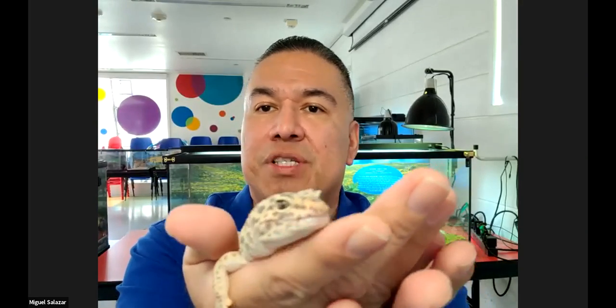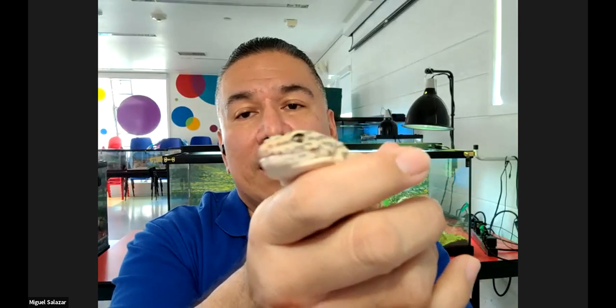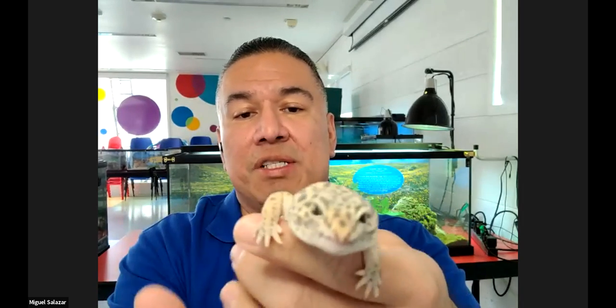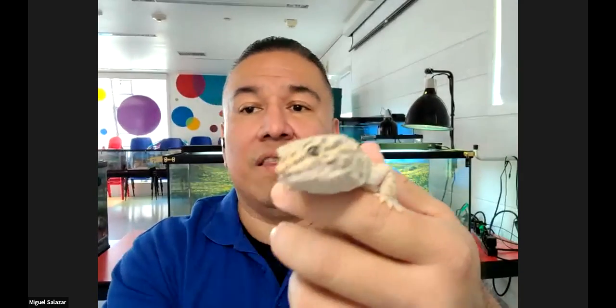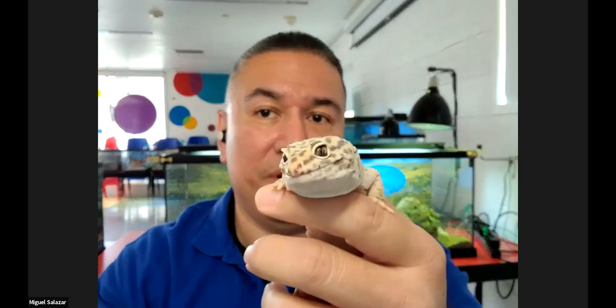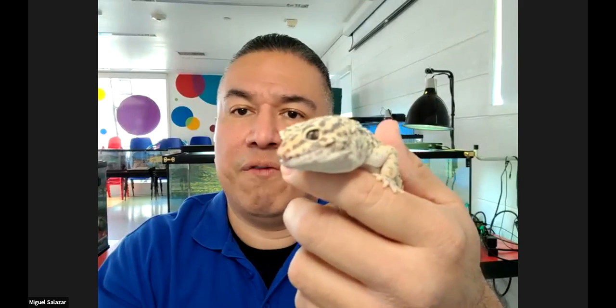Got it. And for people that are interested in having an animal like this, what would you find are the challenges for having a gecko? The challenge with any reptile in particular is just getting your proper setup. The husbandry, which is the proper way to feed and house an animal, varies from species to species. But his is pretty simple. Him being a more nocturnal species, he doesn't need the UVB light or the full spectrum lights that bearded dragons have. He would just require a small tank, 5 to 10 gallons, which would be enough for his whole lifetime.